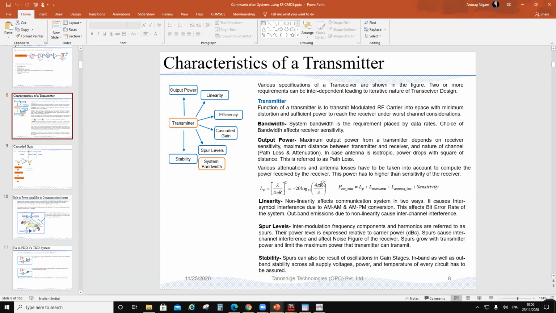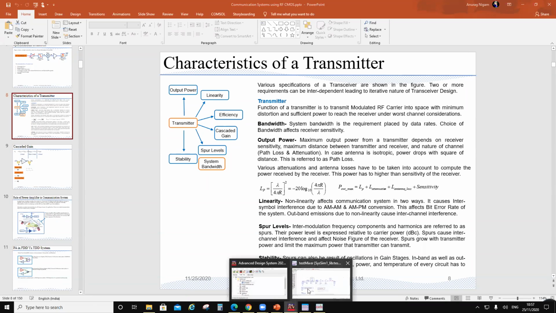So the R is going to be R max in your case. R max is basically the edge of the cell, right? For a given wavelength, you choose a certain path loss. Or rather, you will have a certain path loss for a given frequency and a given cell size, and also certain attenuation depending on what band you are in. Then you look at your antenna. Does it have an antenna gain? You put that number over here. And then the sensitivity part: you put the receiver sensitivity over here. So you now have P out max.